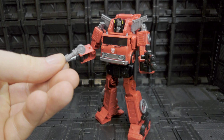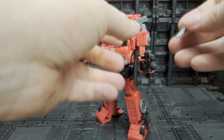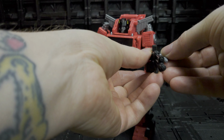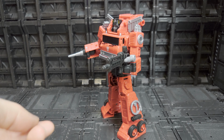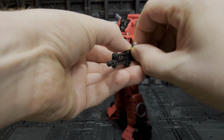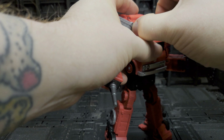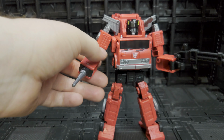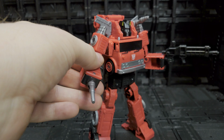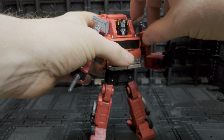This one though, this is a little bit tricky really to know where to put this. You could put it on the side of the gun like that, so he gets a little bit of the extra weapon type effect there. You could have it here if you wanted it by the side of his head, but again, it looks a little odd, it looks a little off, but that's where the box tells you to put it.